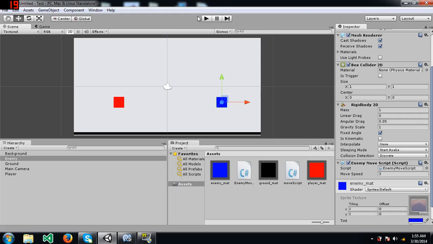If you are working on a 3D game, it should be a rigidbody component. If you're working on a 2D game, it should be a Rigidbody2D component. But anyhow, for collision detection to work, there has to be a rigidbody component attached to one of the objects.